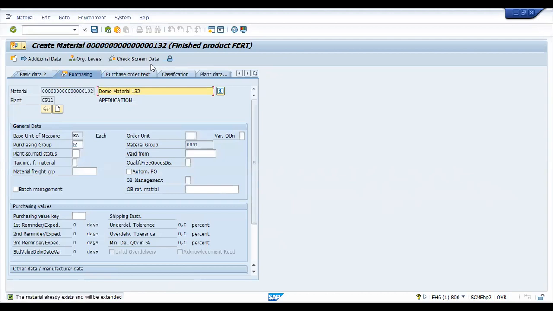We will come across something called split valuation; in that case, the valuation type field will be used. Now I will go to basic data. In basic data, we have the base unit of measure as EA.